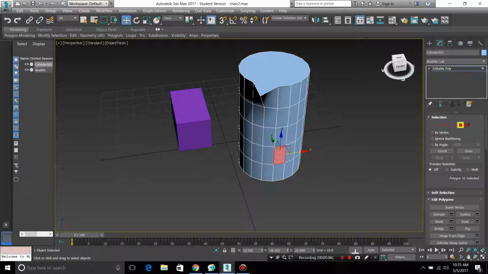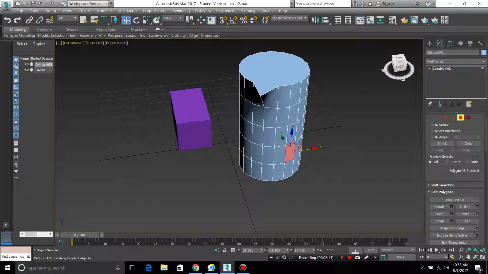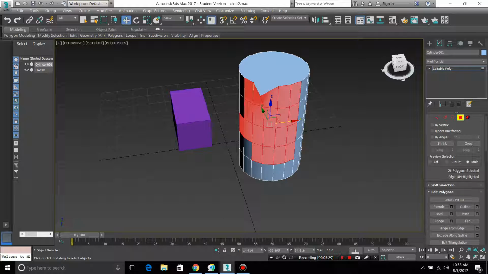And if you want to select more shapes, and this rule also applies to the other functions, the vertex, the edge, and the border, it applies to all of these functions. You can go down to when you select something and say, like, oh, this is taking me forever, I don't want to do this. Well, if you select multi and you hit control, and I tend to hit control, you can select any shapes that your mouse goes over. Okay, and then when you left click, it will have all those shapes selected.